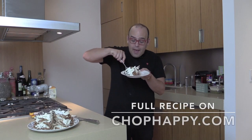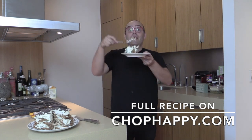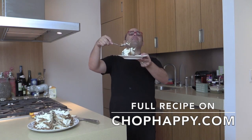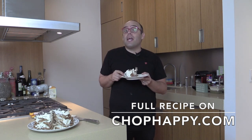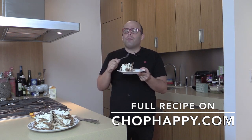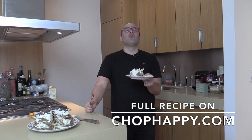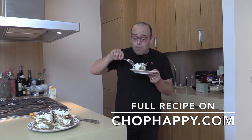You can get this recipe on chophappy.com, and don't forget to look at the unicorn cake that Tom got me. Cheers to sweet days, sweet weekdays that are easy and happy. Grab the cake by the handful, because life is short and you deserve a lot. It's sweet, creamy, and cheesy, and it tastes like a combination of a chocolate chip cookie and a cannoli went to the party together.